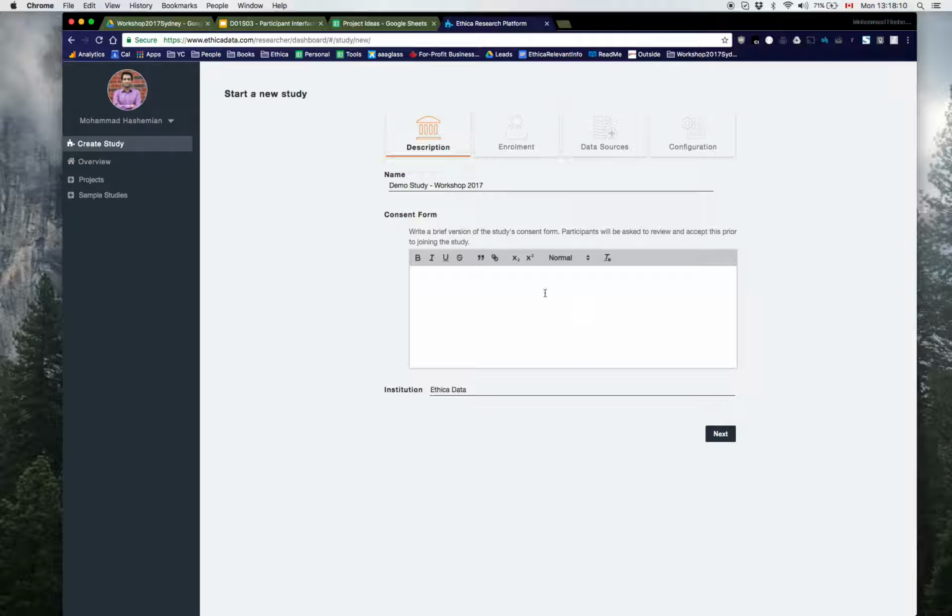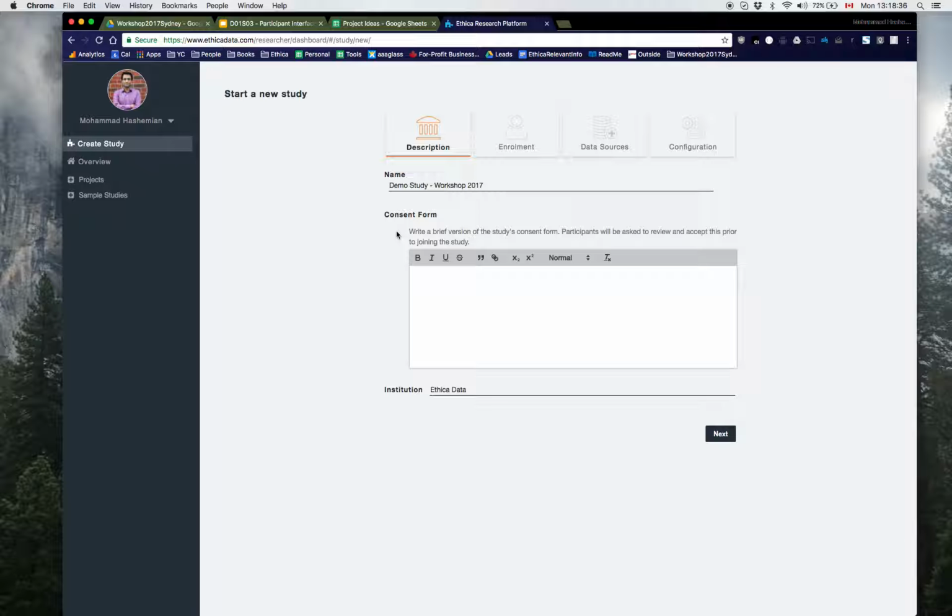The most important component here is the consent form. When it comes to, I think it will be the third day in the morning, we talk about the ethics applications and the consent process. We'll go through the details there. Studies can have a separate consent process on paper that people can sign, or they can just rely on the consent form that's presented to them here.